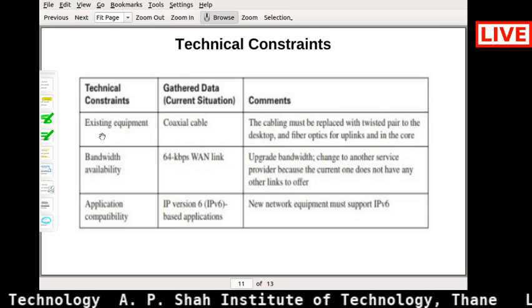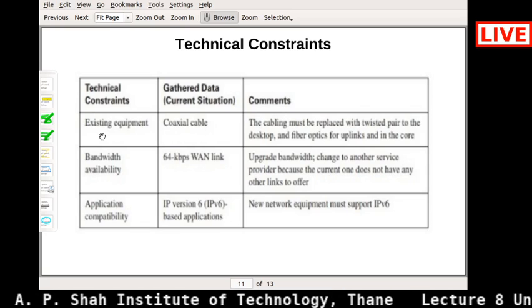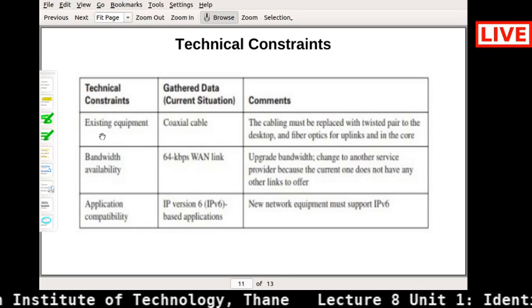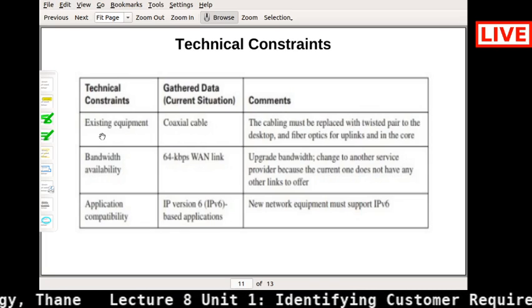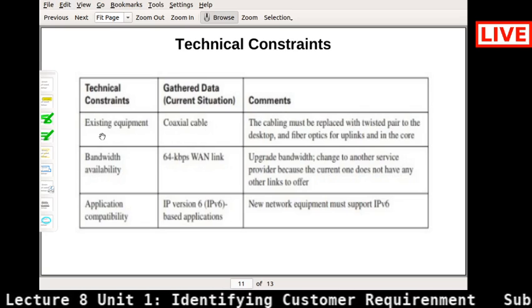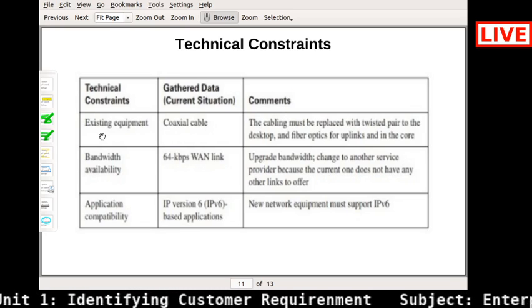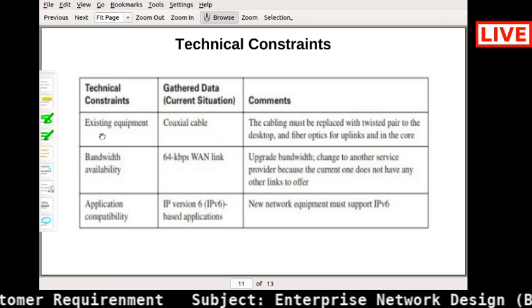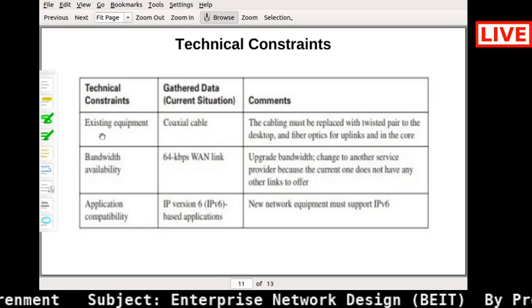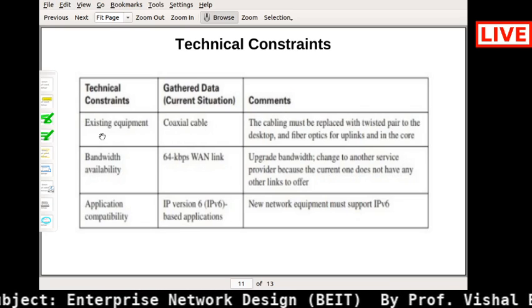If it is good, whether the coaxial cable can be replaced with twisted pair to get better performance, or instead of twisted pair, can we use fiber optic cable to enhance our networking speed and uplink to the core infrastructure or not? That also you need to think upon, right?